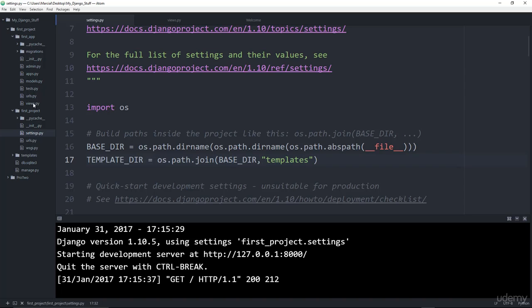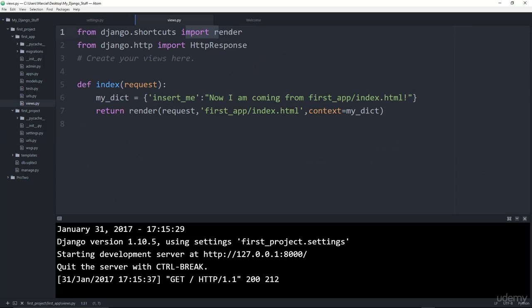Once we've done that, we come back here to views and we learned how to use import render, which is something we're going to be using a lot more often than just a simple HttpResponse. And then with the render function, we can create a dictionary, and this dictionary is then going to have the actual content that we want to inject into that index.html. And it takes in the key, and this key is going to be the variable that we pass into that template tag. In this case, we just called it insert_me to make it really obvious. And now here, I say now I'm coming from first app index, etc. And in the render, we pass in the request, pass in the actual HTML, and then for the context, we pass in this dictionary, and then it will read in the keys when it actually wants to inject stuff into this index.html file.